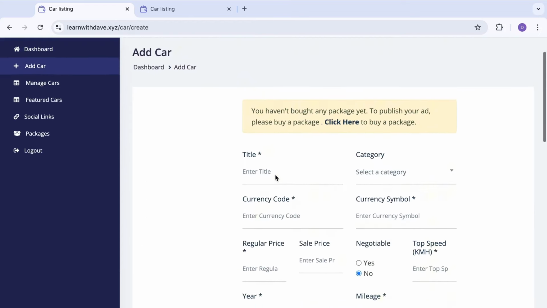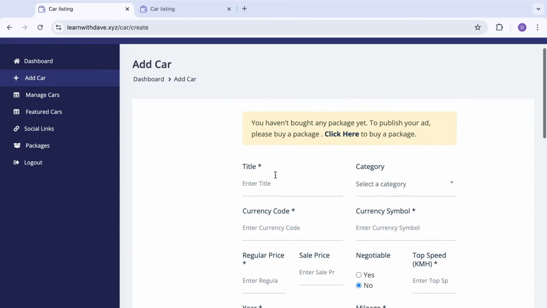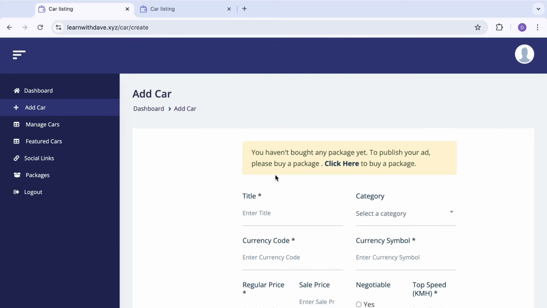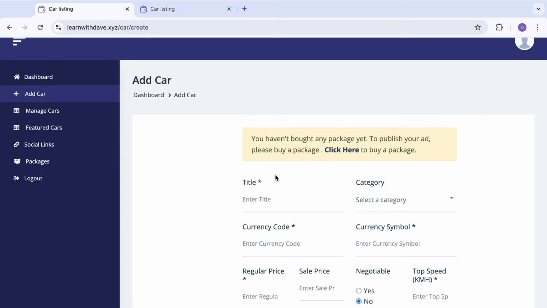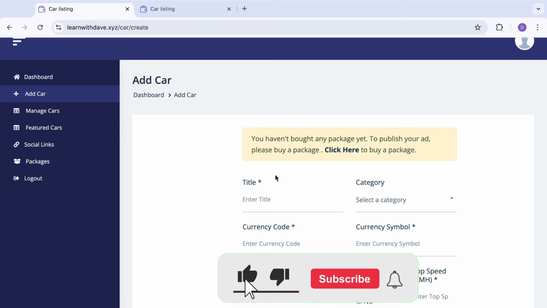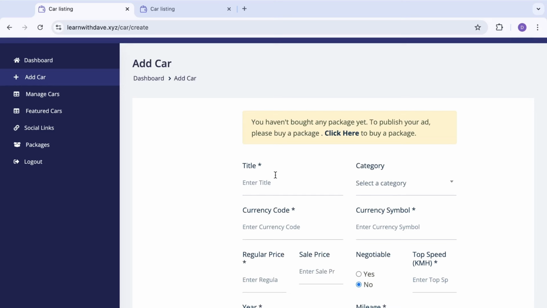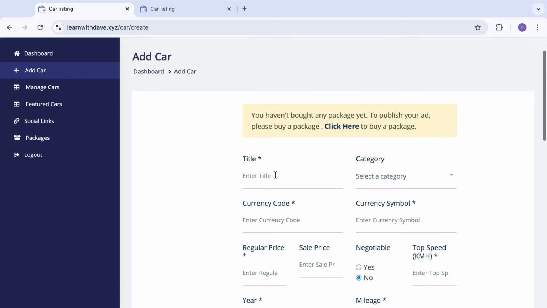Now the reason for this particular kind of site is for users to be able to sign up for an account but then buy a package to be able to list their cars. Okay, so this is the benefit that the admin of the website is going to get by selling packages to these website owners. And when we go into the admin panel, we are going to look at the packages that are available, but in this user dashboard we'll also look at the packages that they can purchase. Once you are done purchasing your package, we'll look at that later.